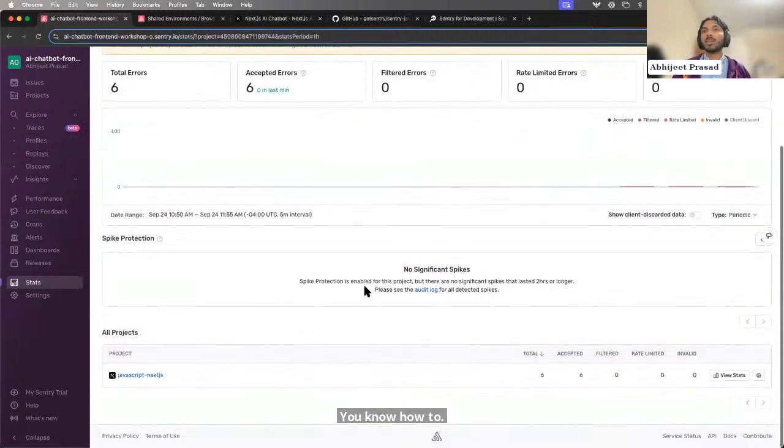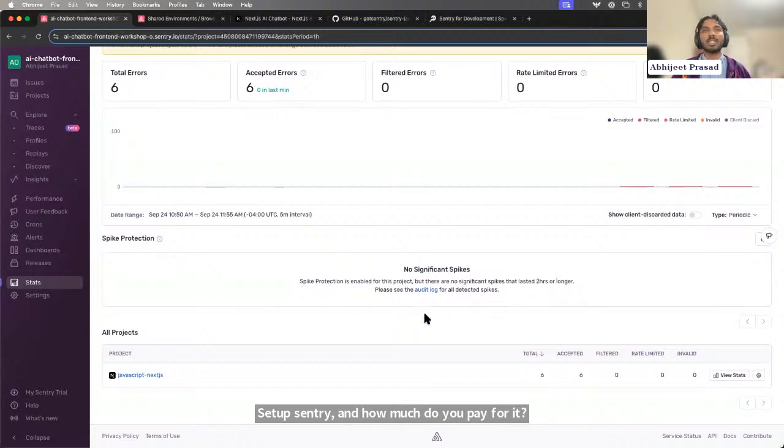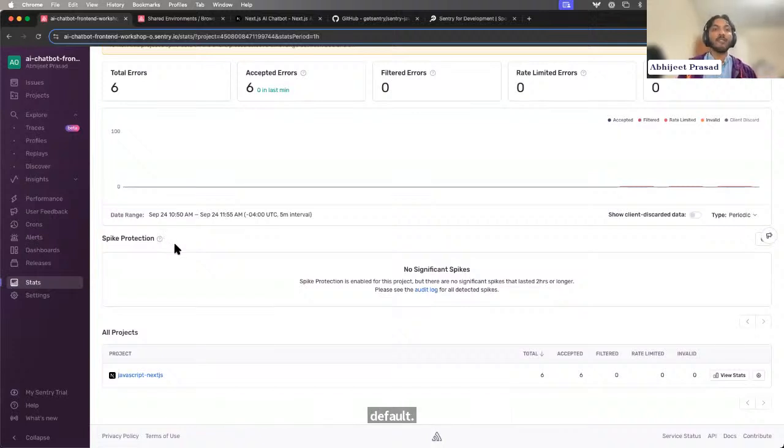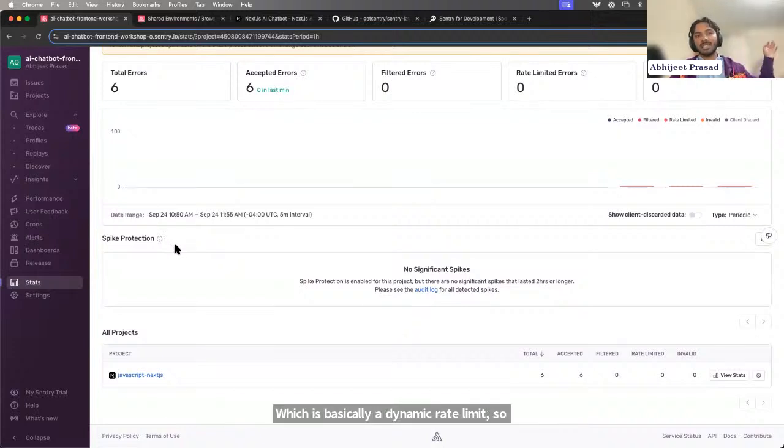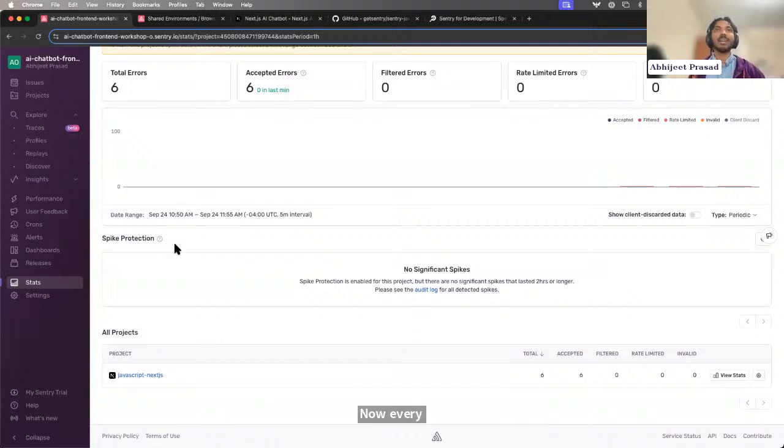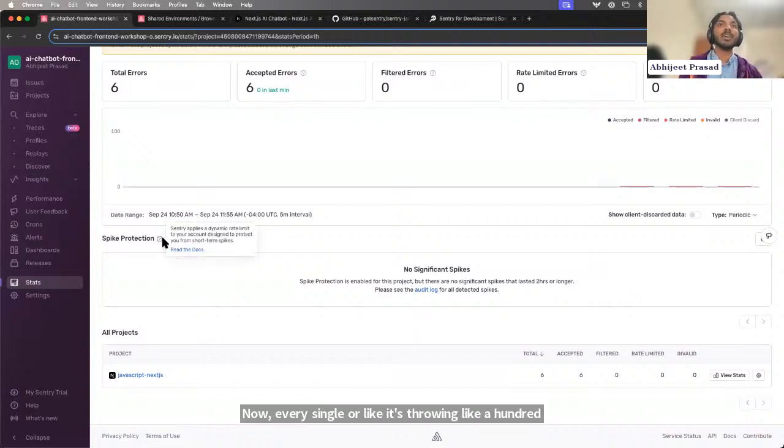We also have spike protection set up for all projects by default, which is basically a dynamic rate limit so that if you get a huge flood of events, for example, my database went down and now it's throwing like 100 errors per second or something crazy like that, Sentry will detect those kinds of scenarios and automatically drop all of those errors so that you don't consume your quota.